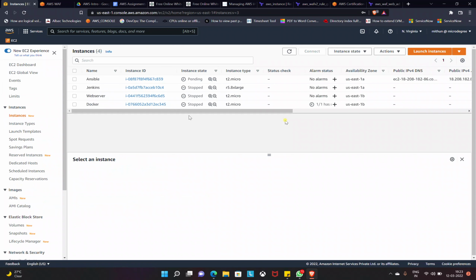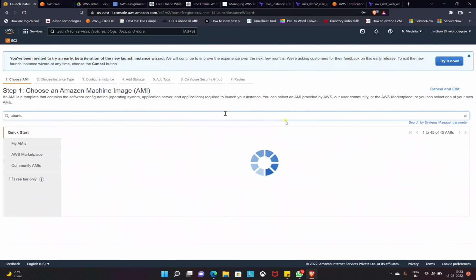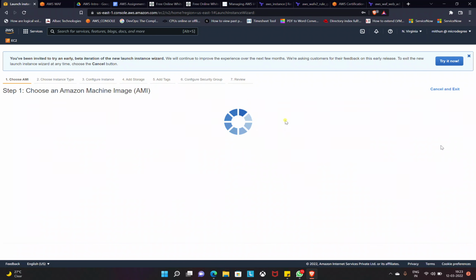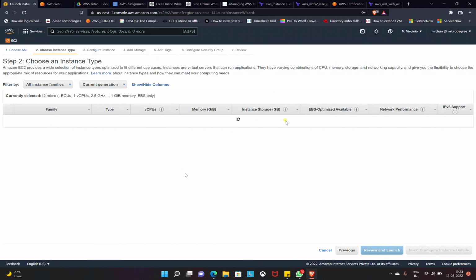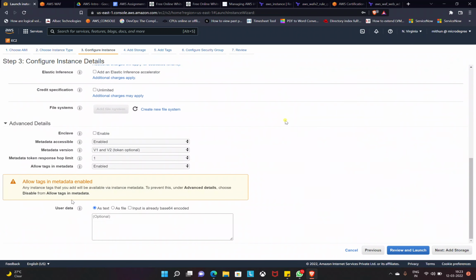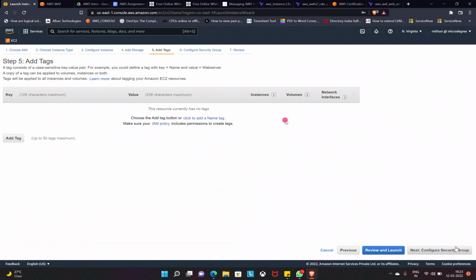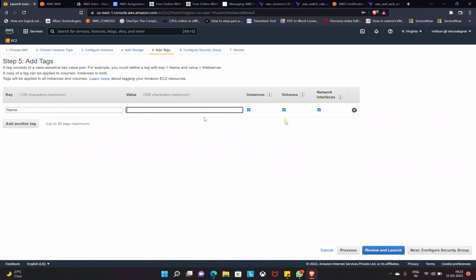Meanwhile, until this is ready, we are going to launch one more where we are going to test. So let me launch. The test can be anything. You can launch Amazon Linux or Ubuntu also. So we will launch Ubuntu only. It doesn't matter. Here I am not going to install anything.